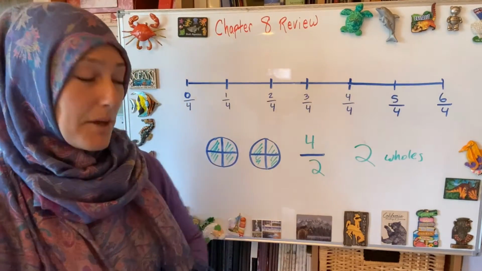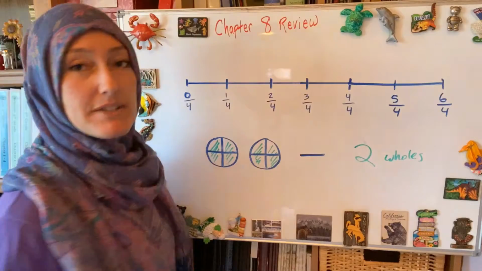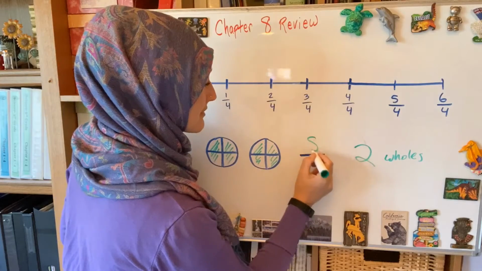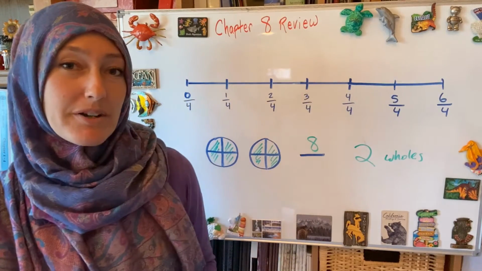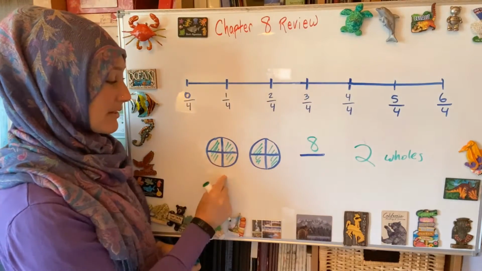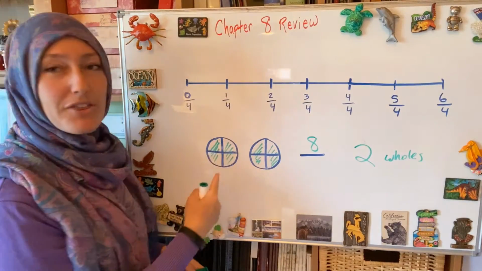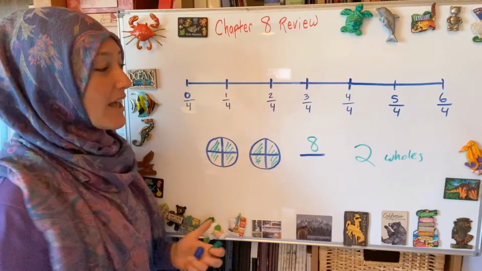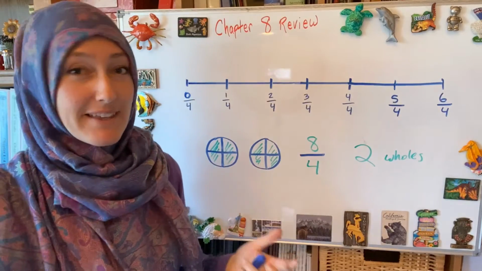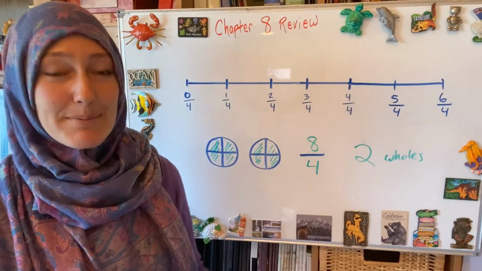Okay. What if I changed this and I wanted to do that? Now my numerator and my denominator change. So it's still 2 wholes, but how do I represent the numerator? It's how many parts are shaded, what I'm talking about. So there's 4 and 4, that's 8 parts. And what is the size of the part? Here's the big help when you're not sure what to put as the denominator. You go back to the one image and you're like, well, what did they cut it into? What's the size of that part? It's a 4th sized part. It's cut into 4s. So my denominator is 4. And if you look at the math at the division, what is 8 divided by 4? It's 2 wholes.